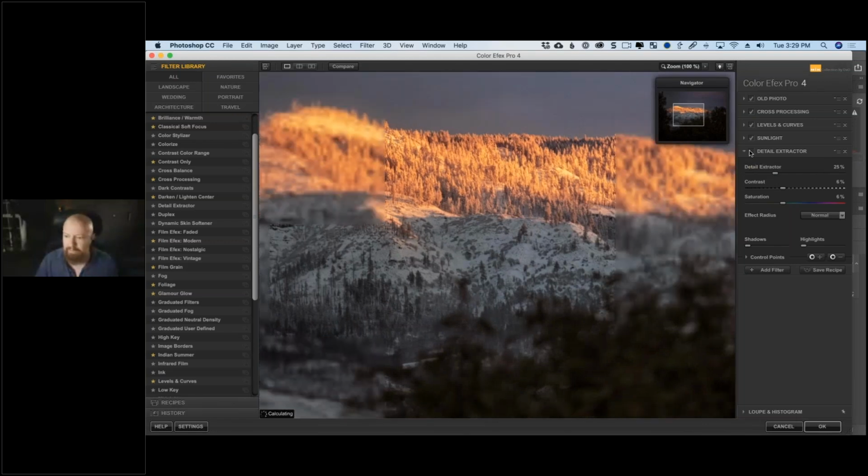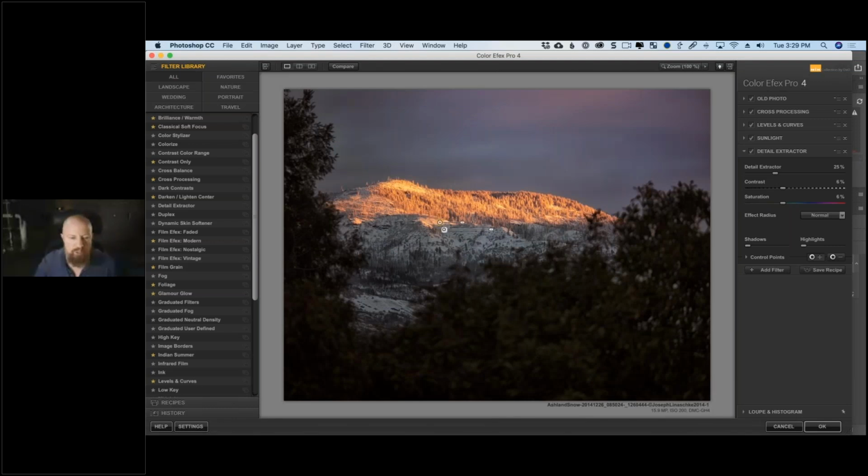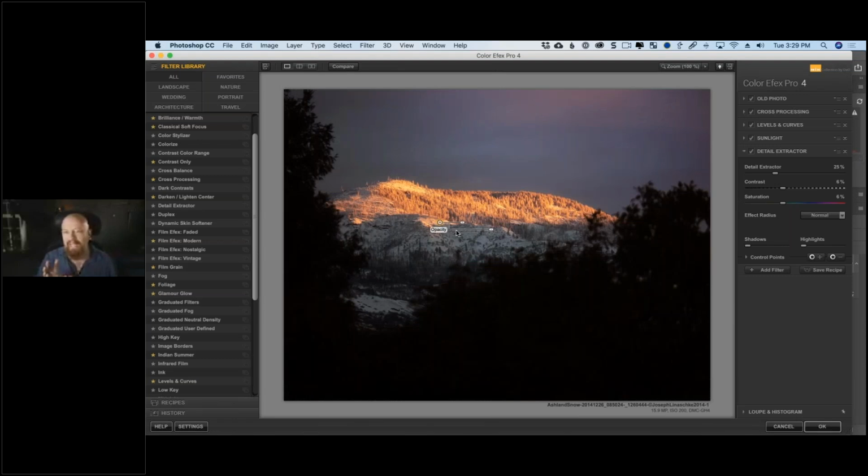So let's zoom out of that again and grab a control point, and I'm just going to add it to the snow. And very quickly, one click, it has added that to that area, and it has hidden it away from the tree. Now, at this point, you might be tempted to just say, okay, it's done, right? It got rid of it where I didn't want it to, and we're good to go.